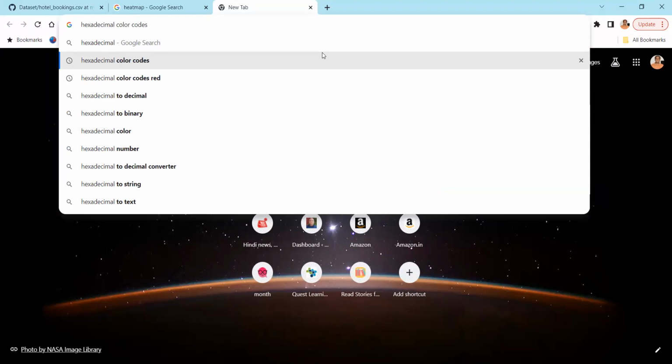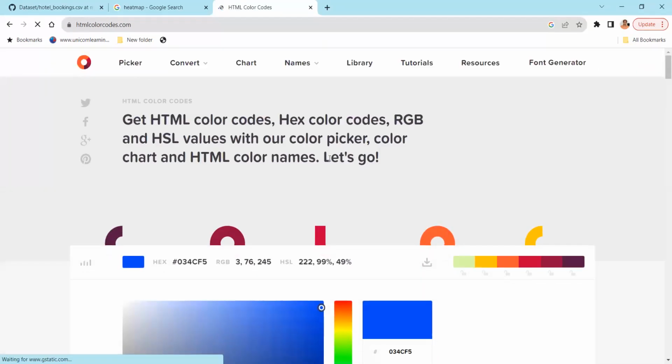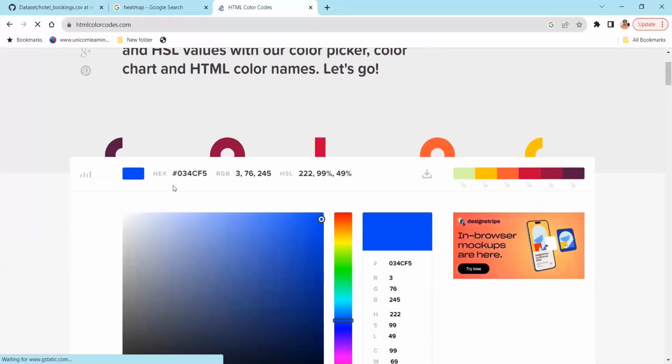Each color will have a hexadecimal code. Each color is made up of 3 primary colors, RGB: red, green, and blue. You use different percentages of each color and you get a different shade. So if I need a blue color only, then I will have red 0, green 0, and blue will be 255. The maximum value it can take is 255.